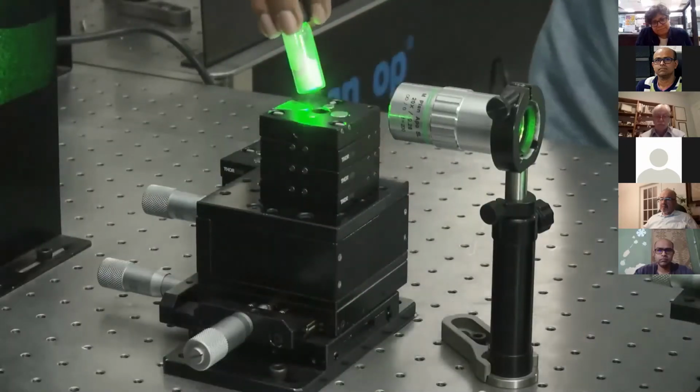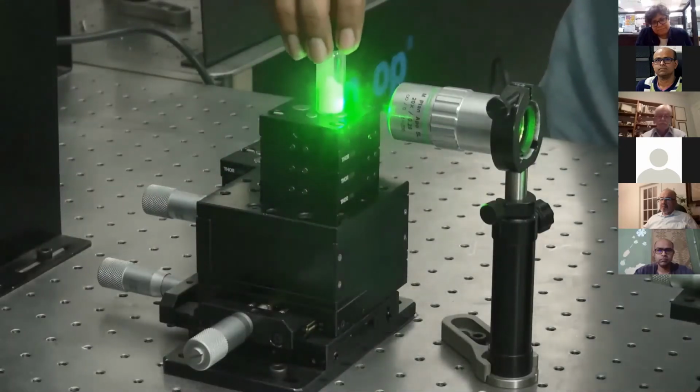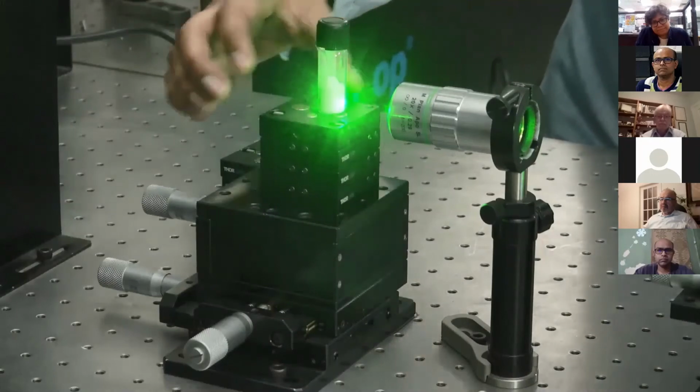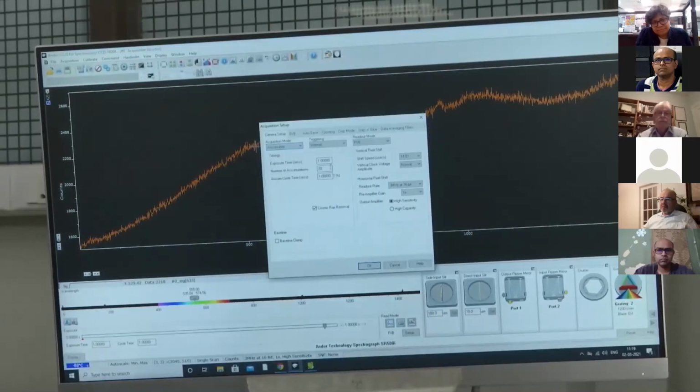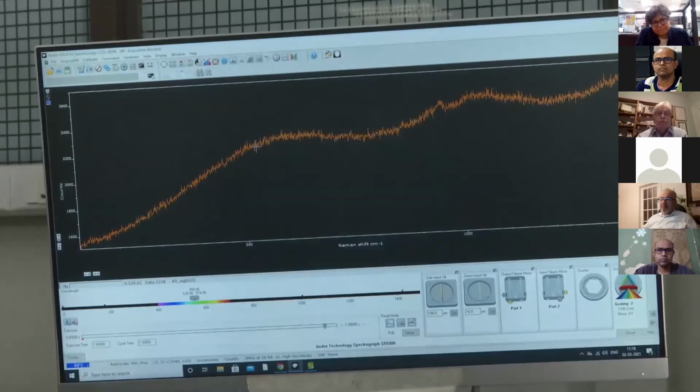So this is another food additive which is MSG, monosodium glutamate. It is a flavor enhancer. This is the spectra of monosodium glutamate. As you can see, there are no sharp peaks like sorbic acid, but this is showing that there is some peak. In this case, we can accumulate data for a few averages. So here I will record it for 20 accumulations. This accumulation will increase the SNR and this peak will be more clear.